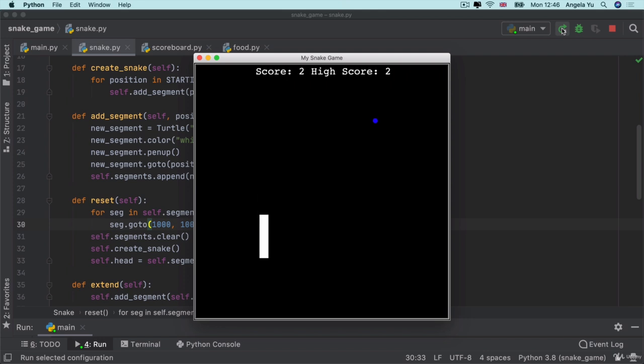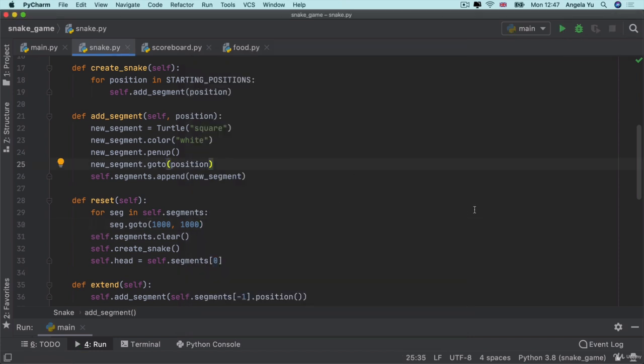So that way we can keep track of our high scores, we can continue to get higher scores, and if we get a score that's not quite as high as the high score, and we end up dying, then the high score stays as the previous value. Now, the only thing about this game is that in order to end it, we have to hit the stop button here. But once we've done that, it also reveals the crucial flaw in our code.